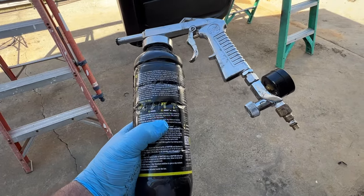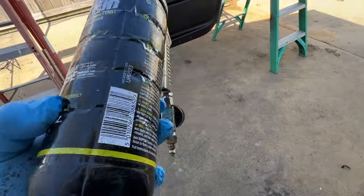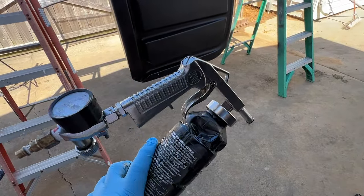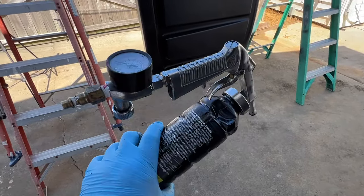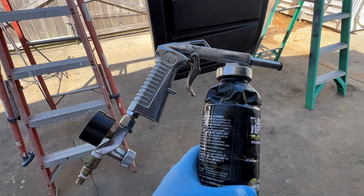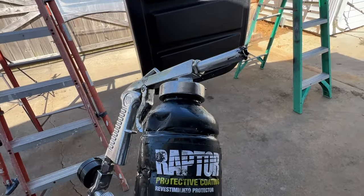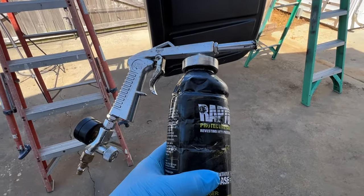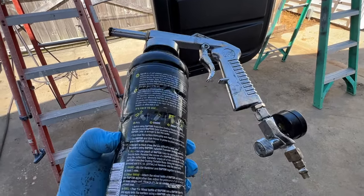What I'm about to do may seem wasteful. I'm going to remove the gauge — I can keep that. The bottles are trash. The gun is pretty much trash too. These are like a one-time use type guns. Now you can clean it if you want to. However, when you buy a kit of four bottles with enough hardener, usually you can get a gun for free with it as well. So why keep it and worry about trying to reuse it and clean it each time? This one's going into garbage — I don't want to have to use this gun ever again if I buy another four bottle kit, which I probably will.